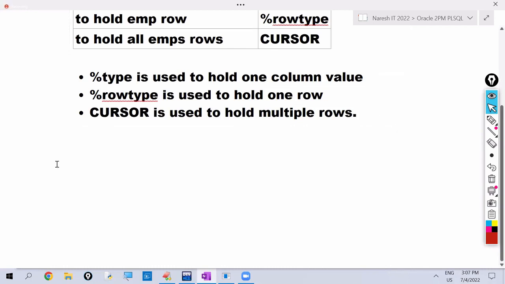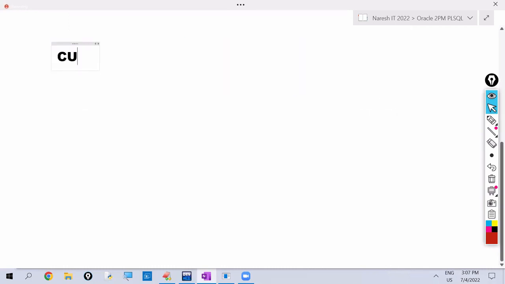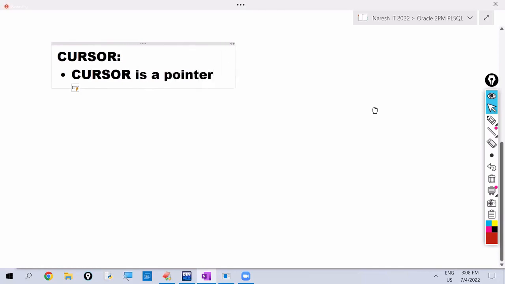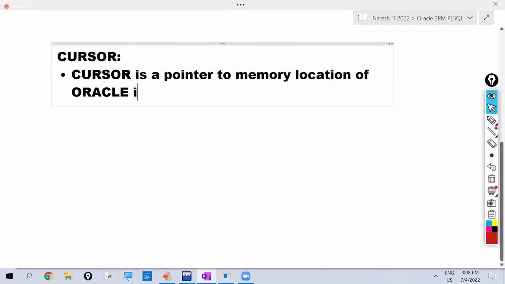So actually, what is this cursor here? You can understand it like this: cursor is a pointer or reference. Cursor is a pointer to a memory location of the Oracle instance.